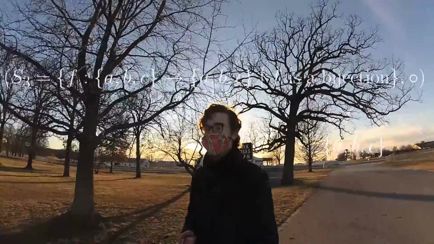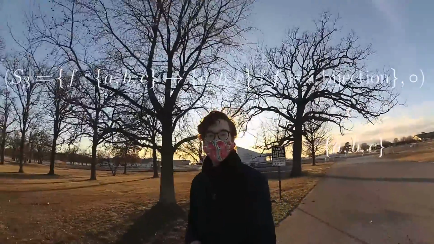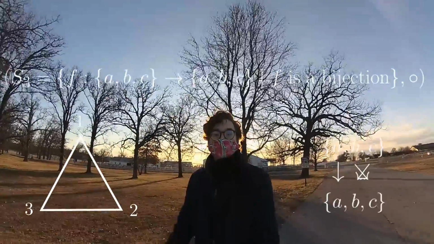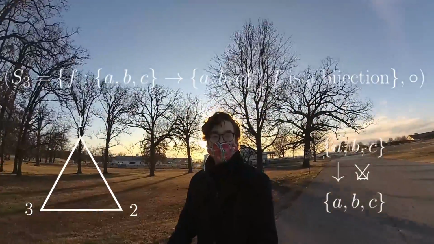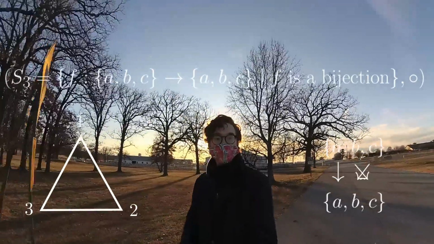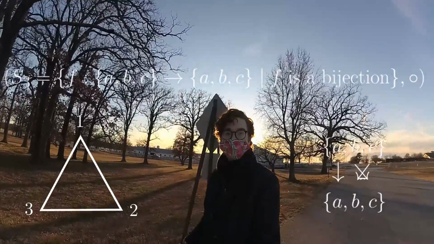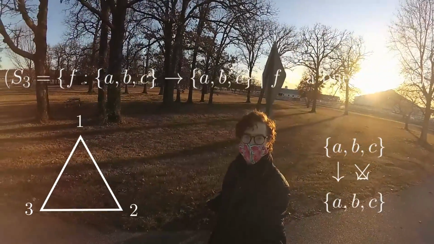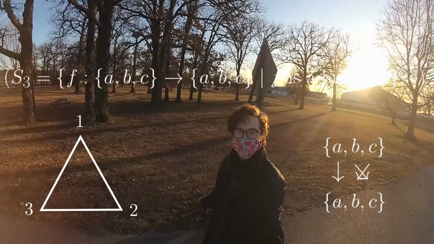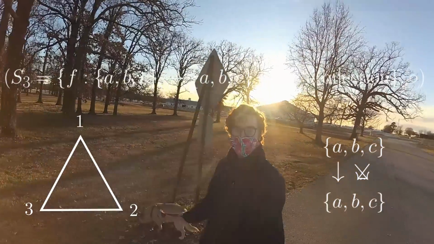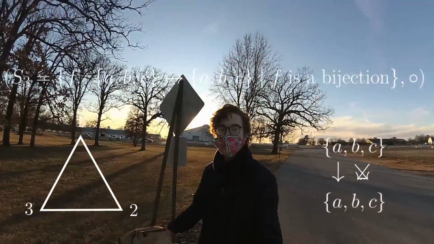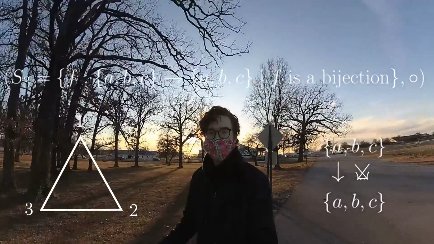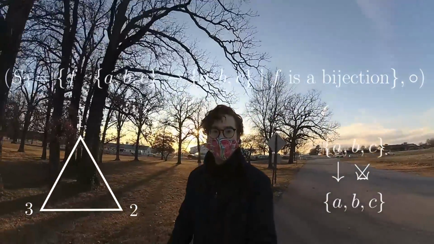Now, it's not equal to the dihedral group of order 6. It can't be. The underlying sets are literally different. One is these enumerated triangles, and the other is bijections from ABC to ABC. But your homework is to show that these groups are isomorphic. Since we don't have any machinery under our belts yet to easily show when two groups might be isomorphic, the best way you have to tackle this homework is to do it by brute force. Each group only has 6 elements, so it's not too difficult to cook up a function by hand, which sends each enumerated triangle to its quote-unquote corresponding permutation.